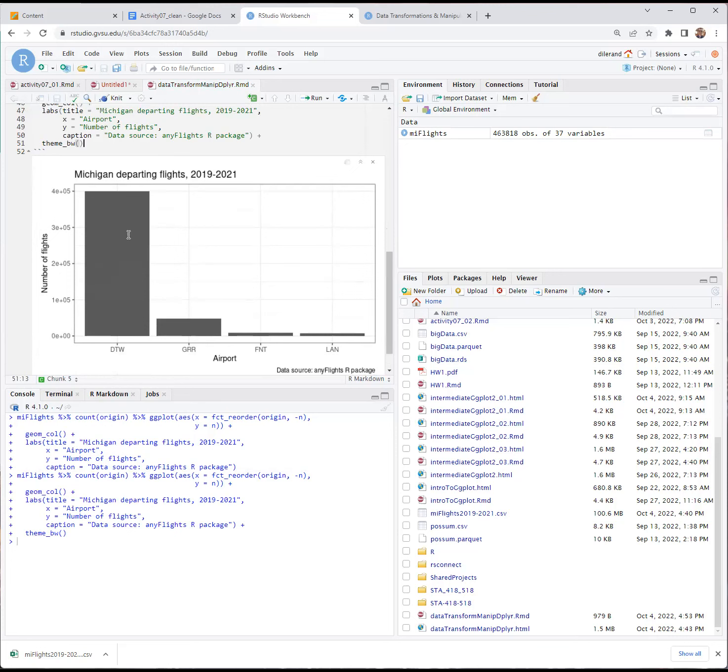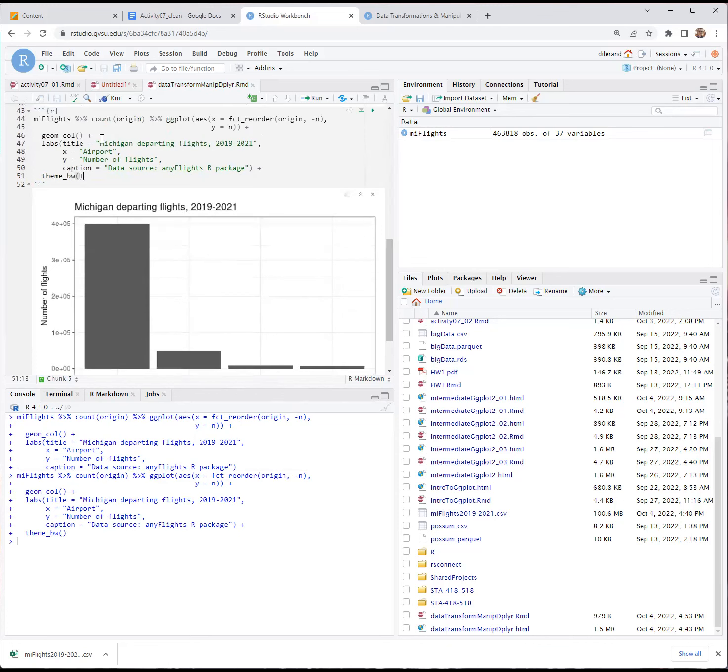As we've discussed before, generally you don't want to add multiple colors to this because it's not adding additional information about which bar is for which airport. That's already labeled here. But let's say I'm presenting this at Grand Valley somewhere and I want to make these bars blue because it's Grand Valley's colors. So we could manually specify that in geom col using the fill aesthetic. So we could say fill equals, and then I like this color, dodgerblue, a nice little blue.